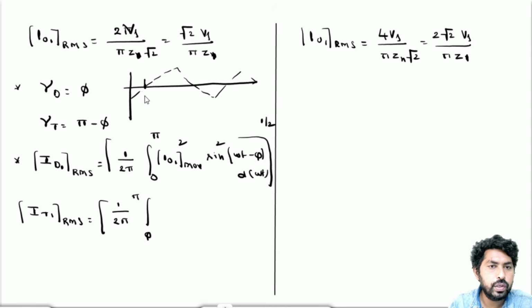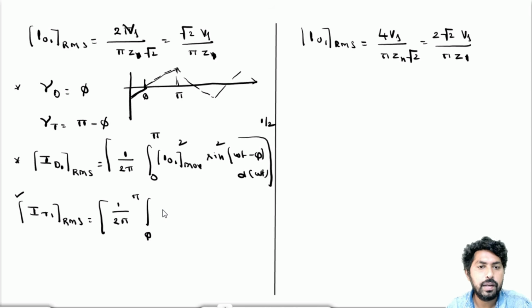So from here to here the diode is conducting, so from here to here switches are conducting. Let me call it T1. If it is thyristor 1, let me call it switch 1. So current will be like this. Diode is conducting from here to here. So thyristor is conducting from here to here.